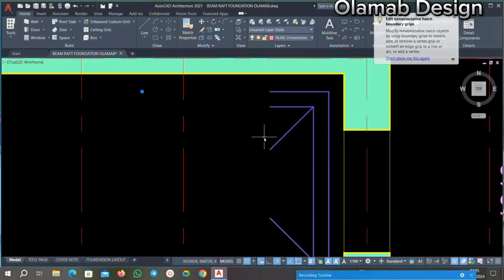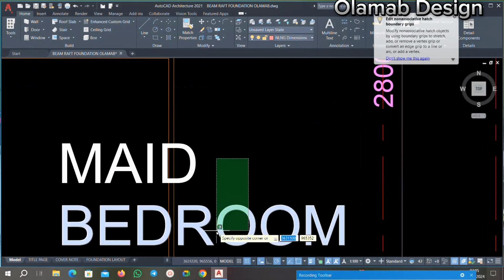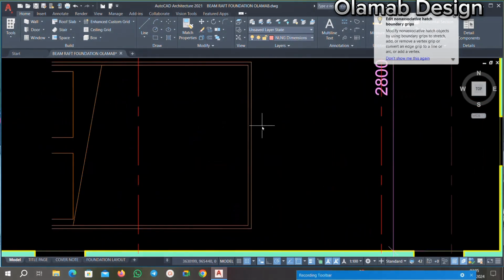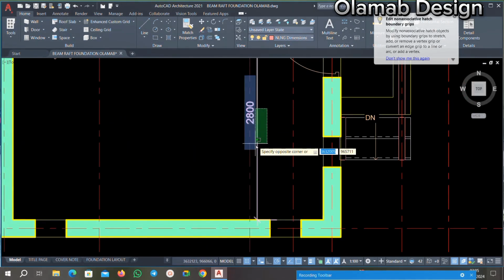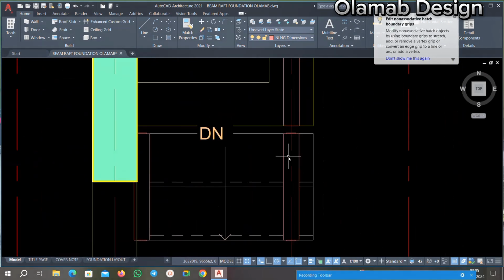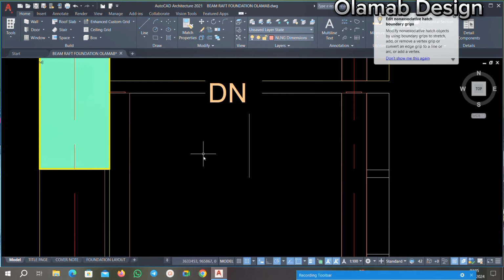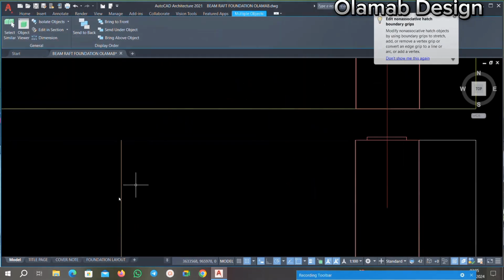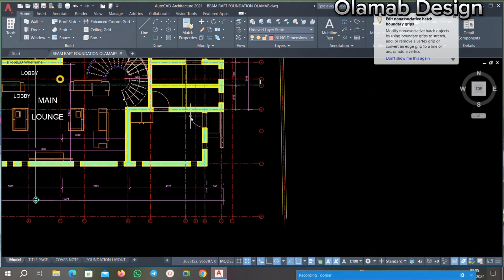This is for you to know where you have doors and where you have windows, so that you won't go and place a column where you have a door or a window at the end. So you need to be very careful about that. I don't need this. I don't need this. Let's try and make it snappy.